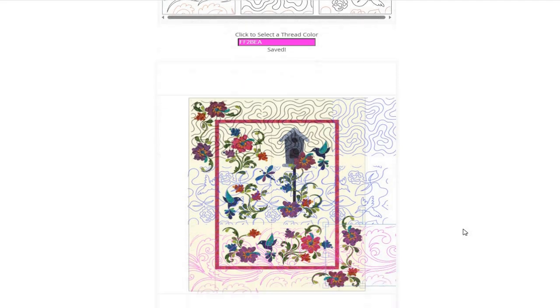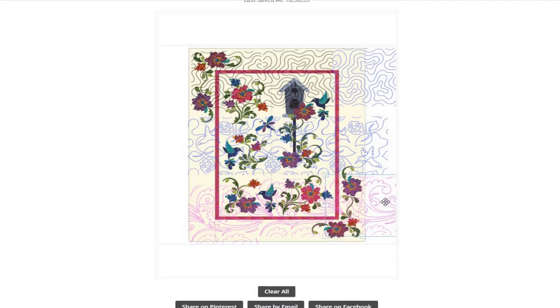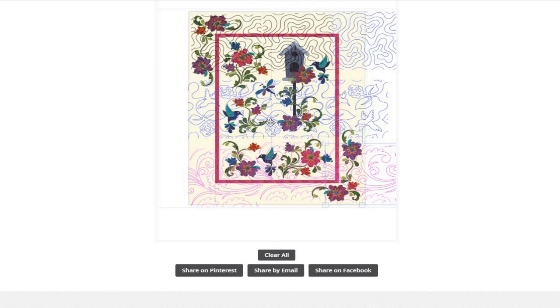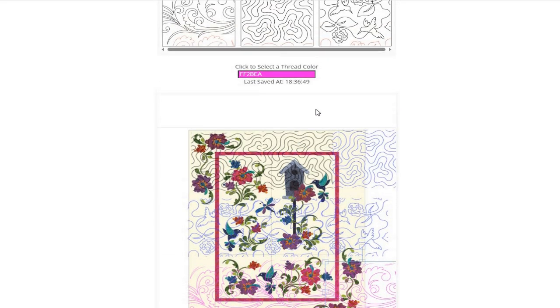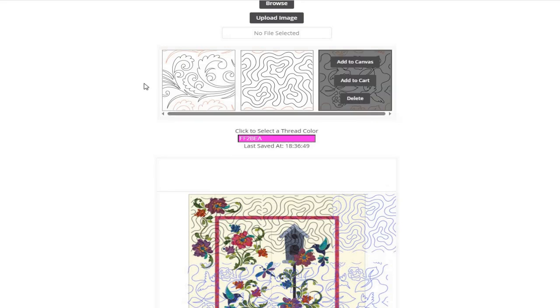So that's just one of the issues with a quilting pattern. Sometimes they mirror back and forth each block, so it's not going to line up exactly the way it would in real life. But you could see here that it gives you an idea what the quilting pattern would look like on your specific quilt, and you can also play with different thread colors.